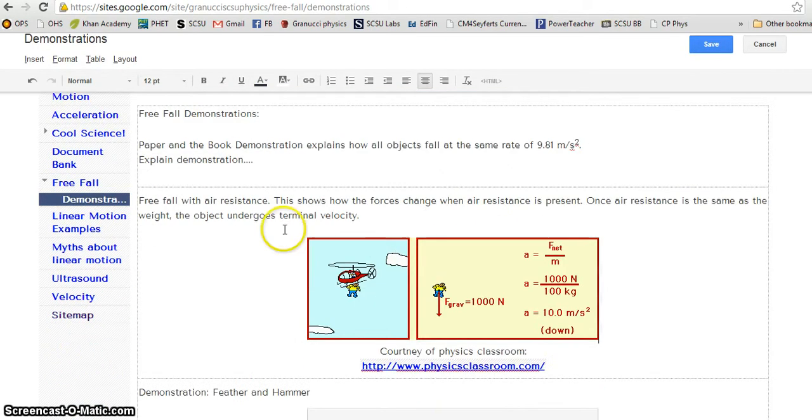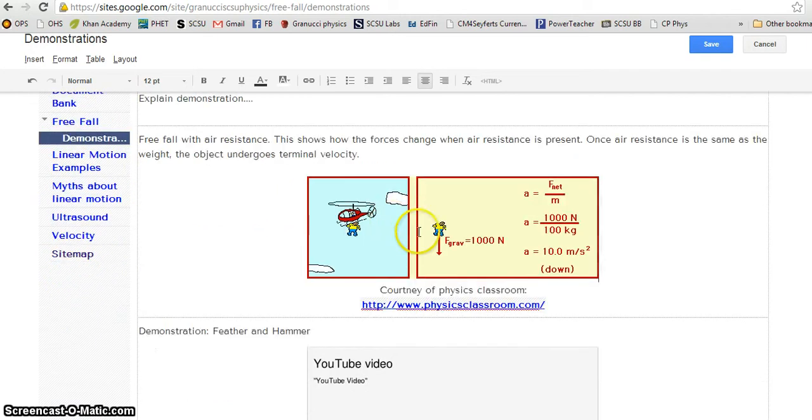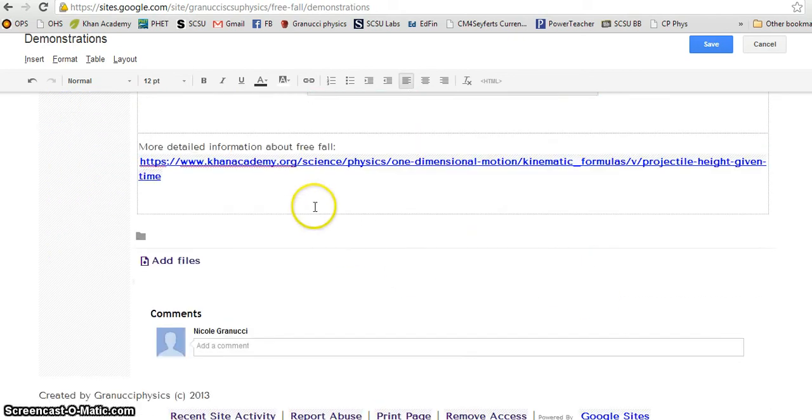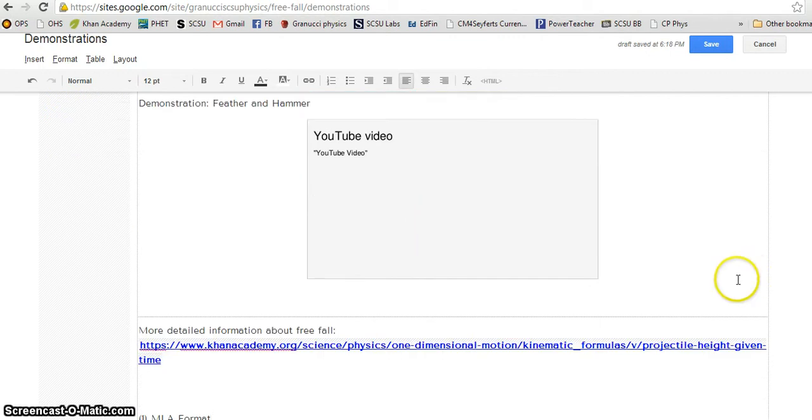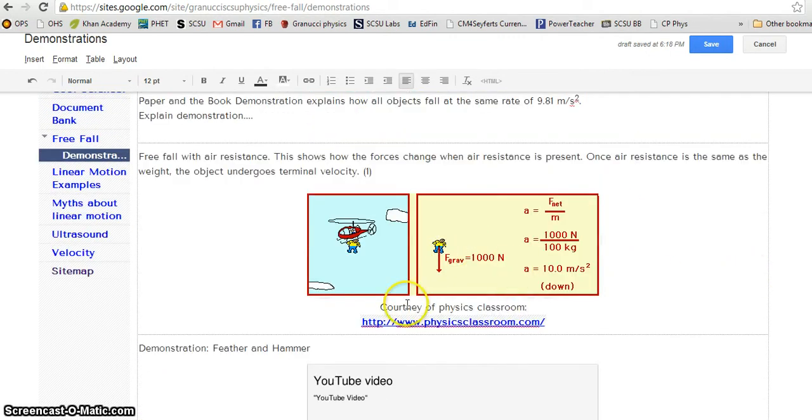Now, notice that I wrote this basically all from my head, but if you didn't write anything from your head, you must cite it. So pretend this is something that I took from somewhere else. At the bottom of the page, just make your reference and make it in MLA format. Whatever your reference is. So if it's not yours, definitely cite it. And that goes for just about everything.